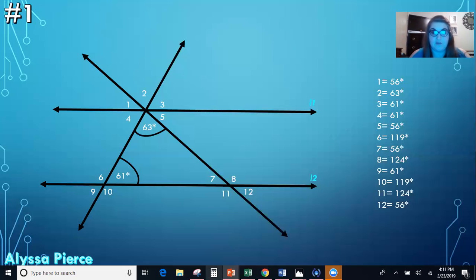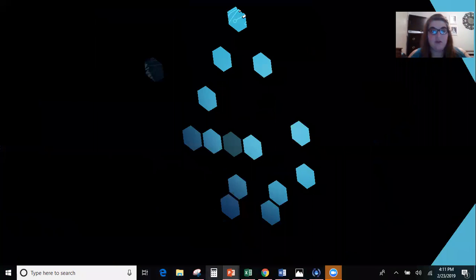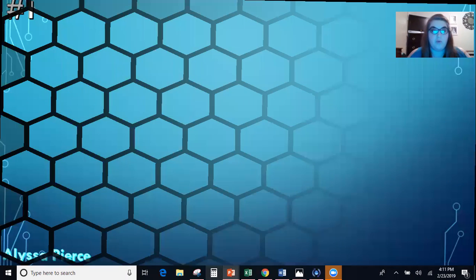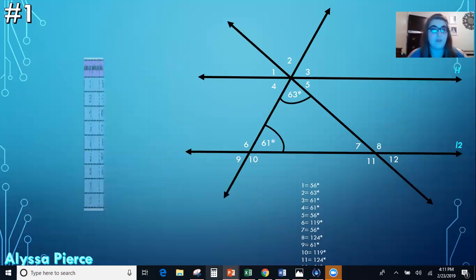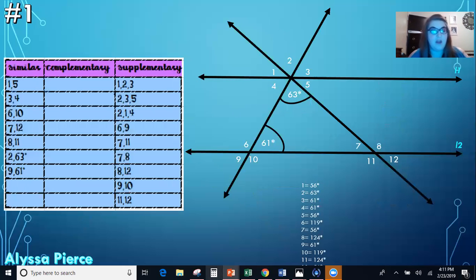Now you're going to say those numbers sounded exactly the same. So let's look at the relationships between those. So we're going to just pull up the same exact shape, that same list I just showed, and after we look at that, we can see this cool table. So this is going to tell us what the similar angles are, complementary and supplementary. So what are those, you ask?